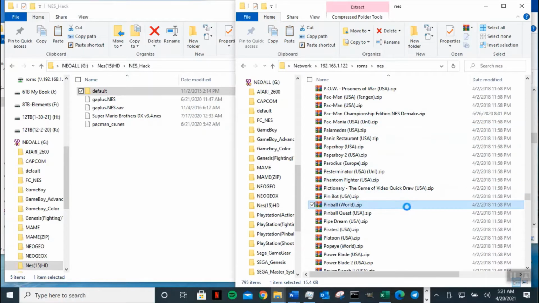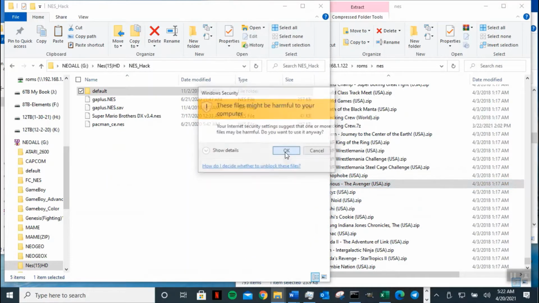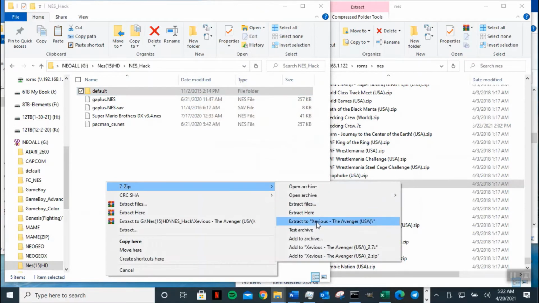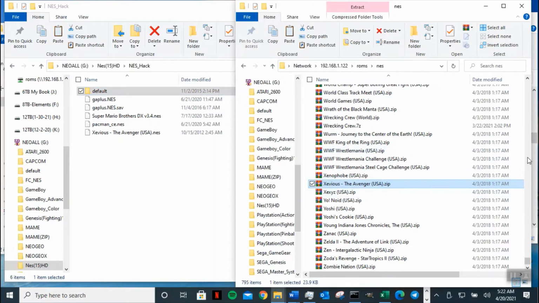And I think this other one starts with an X. This one also is a hack version. I think these are the only three most popular ones that people want: the Gaps Plus and Super Mario and that. Okay, so now I have those games, and I need a picture, so I have to go look for pictures.